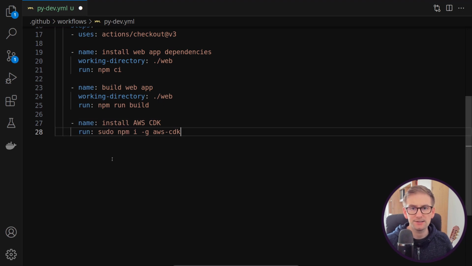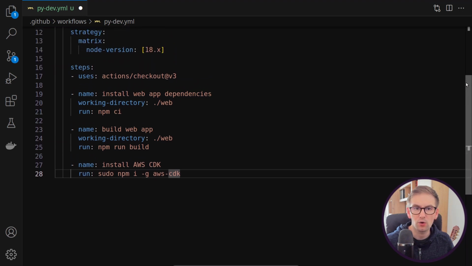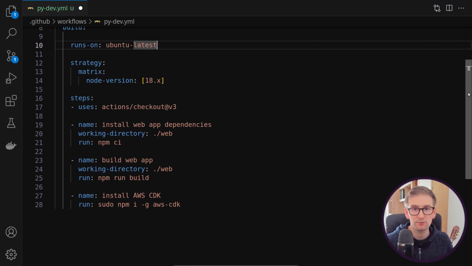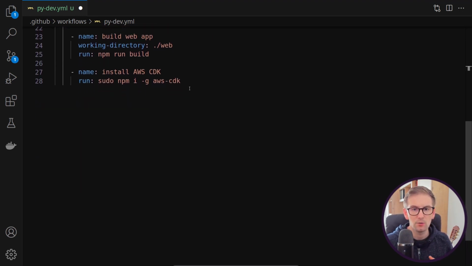First of all, we need an installation of AWS CDK, and we can install it as a global npm package. Npm and Python are already installed on this Ubuntu latest machine from GitHub, so we don't have to install them ourselves. So we now have CDK as a global dependency on our GitHub machine, and since we have it as a global dependency, we won't have to activate a Python environment locally. We can use the global reference of AWS CDK inside the GitHub machine.